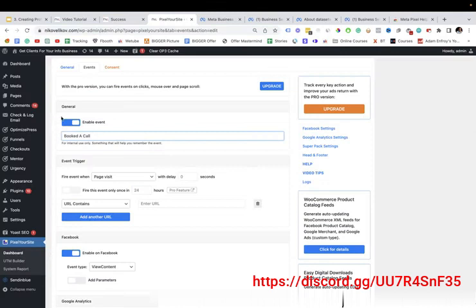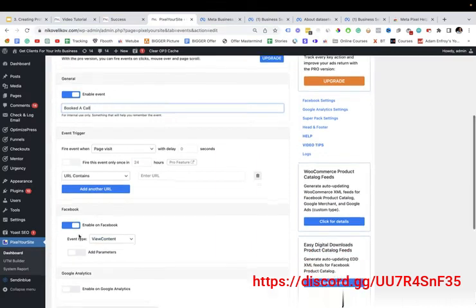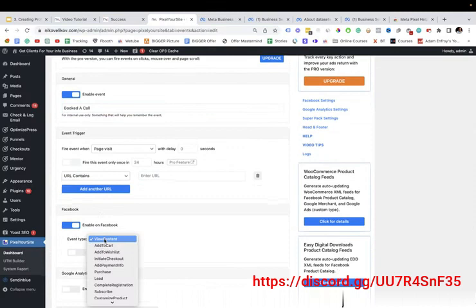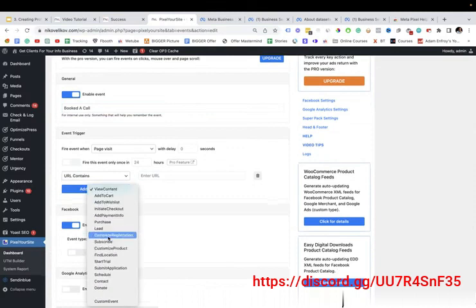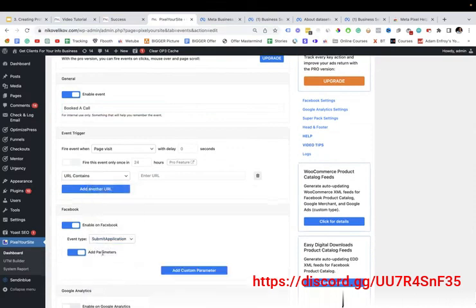So I'm gonna say enable event. I'm gonna give the event a name. Here I'm gonna say enable on Facebook. Event type, I'm just gonna say complete registration or submit application. So I'm just gonna do submit application, and I'm gonna say add parameters.